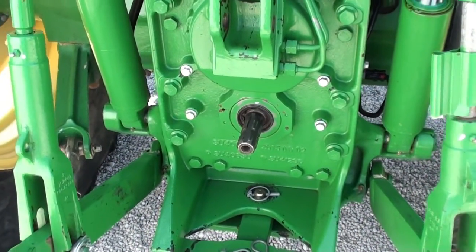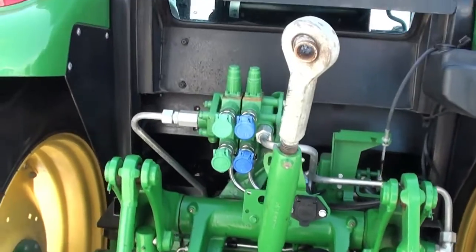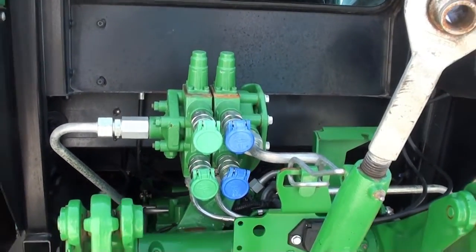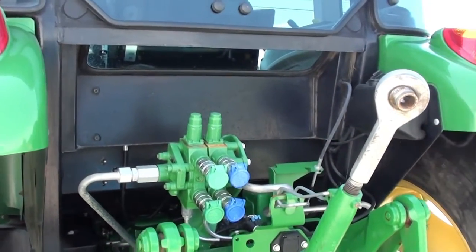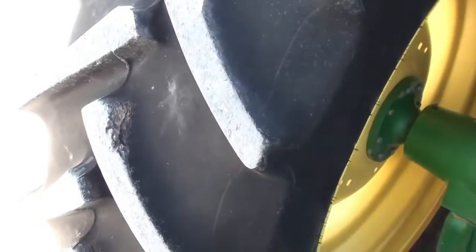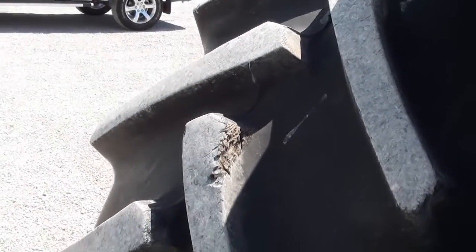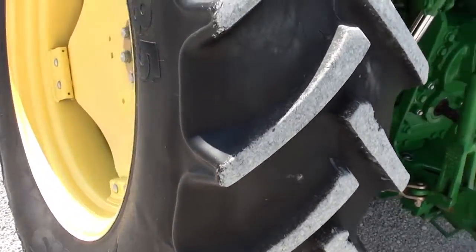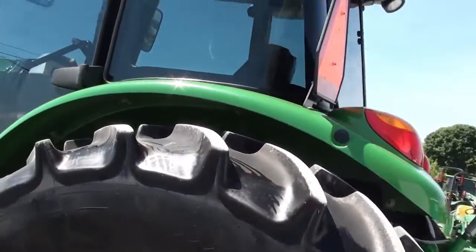540 and 1000 PTO. Top link, dual rear SCVs. Those are the stackable valves, so you can easily stack triple SCV on there if you'd like. The tires back here do look like somebody turned a little too short at one point. Certainly doesn't hurt the integrity of the tire, but it is noticeable there visibly.